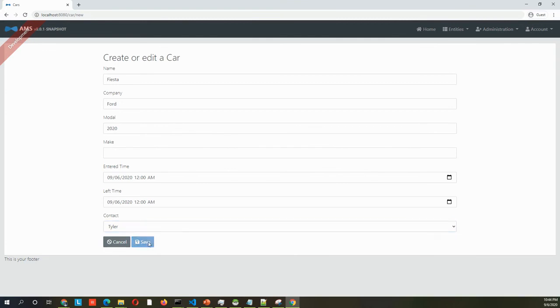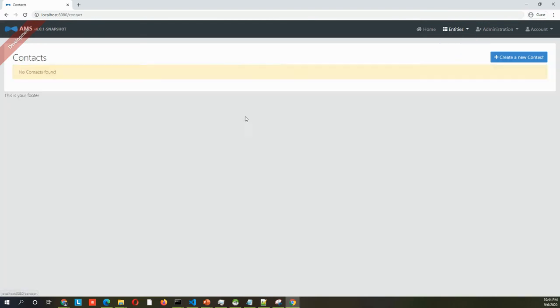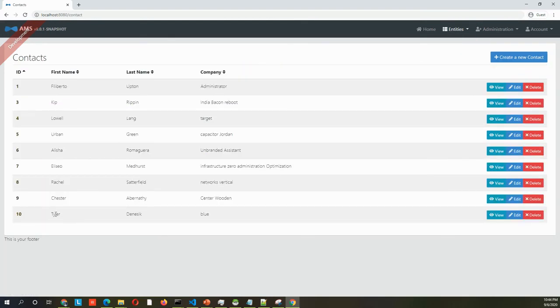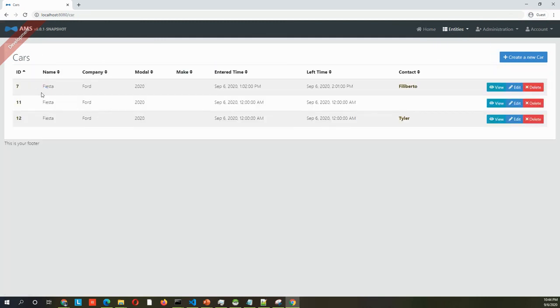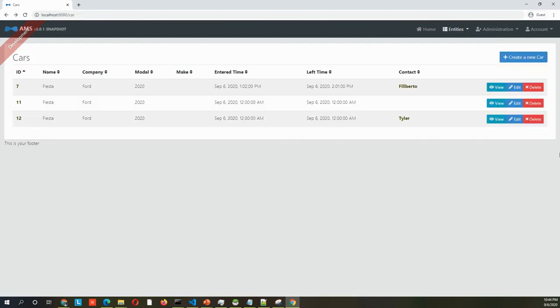So I saved it. I have the contact already. Here I have Taylor. So when I create a car, I created a model and I created Taylor data. I can go and edit here, view here. I can edit, delete, everything, I can do it here.